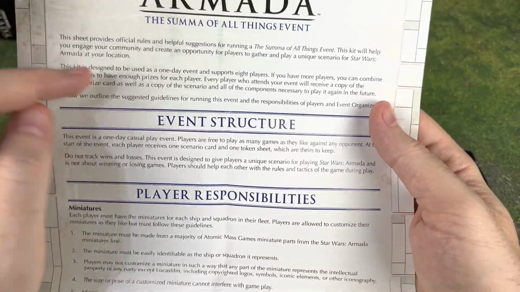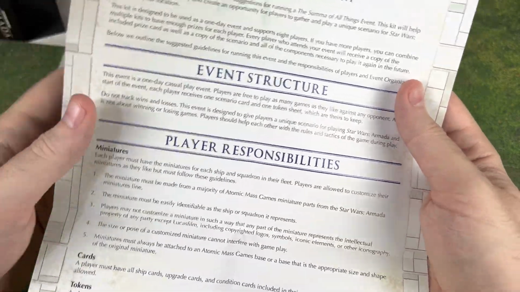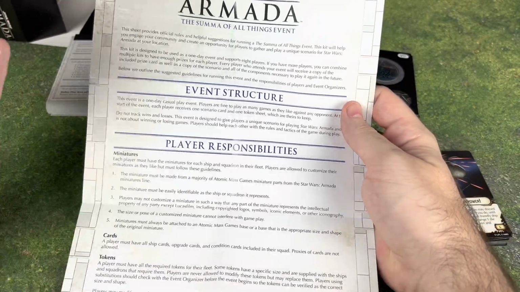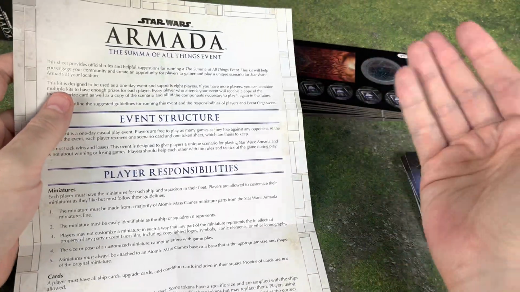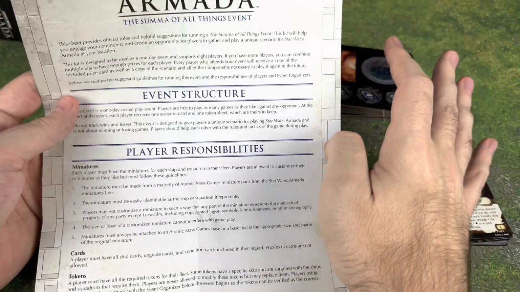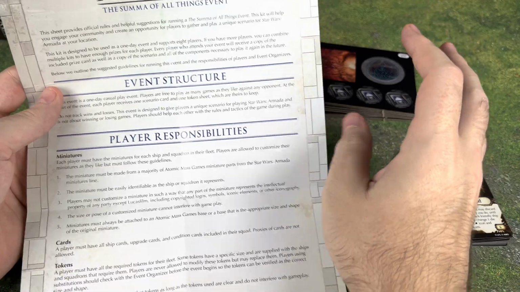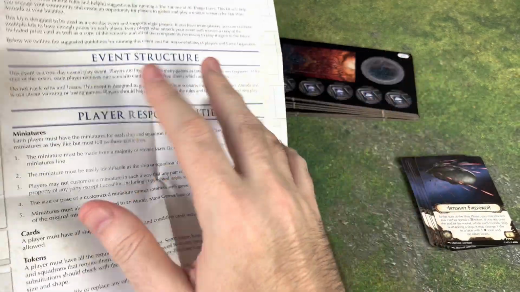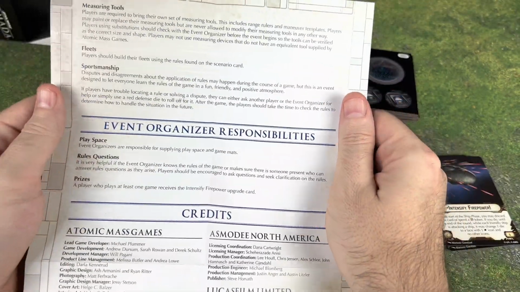It talks about the event structure and player responsibilities. Of course, this is a kit that was basically designed to host a one-day event where everybody who attends gets to take some stuff home with them and play a smaller 200-point game of Star Wars Armada with a unique rule set and very different tactics that go along with it.